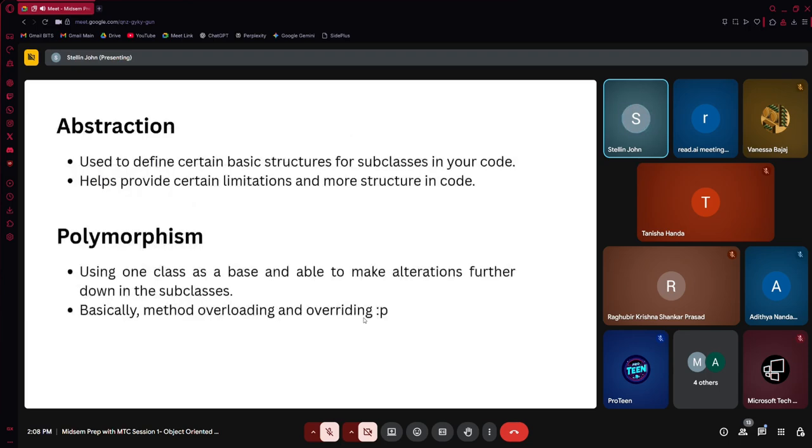Now, coming to abstraction, a way to help understand abstraction is, let's take the example of Subway Surfers, right? You have a character, and that character should have a certain set of rules.